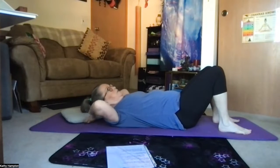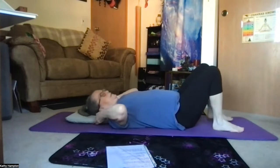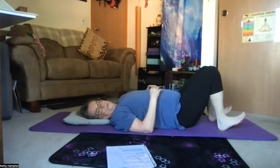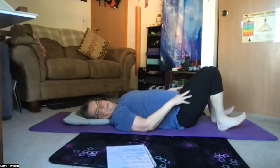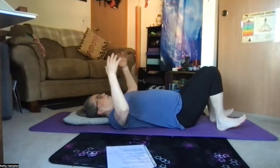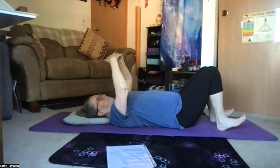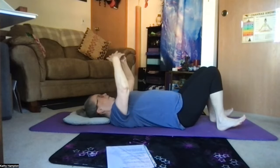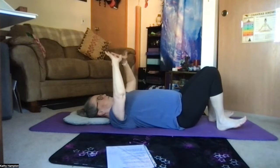Okay, so we're going to start with the classic hypopressive. Well, we're calling it the classic. Your heels are on the ground. Your feet are flexed. Your knees are bent. Shoulders are relaxed against the mat. Arms come up in a round shape above your shoulders, like you're hugging a tree or a person. Then you flip your hands so they're facing up towards the ceiling. Your shoulders again are relaxed towards the floor.